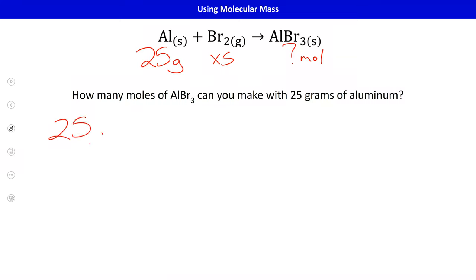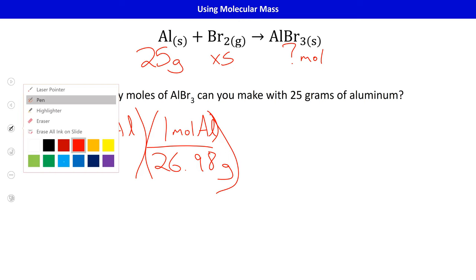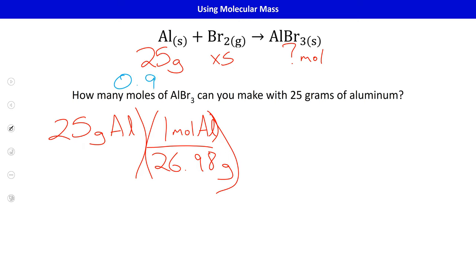So all we need to do is say, okay, if I've got 25 grams of aluminum, and I look on my periodic table and find that the atomic mass of aluminum is 26.98. We don't really need all those sig figs, but we have them, so might as well carry a few extra. And once we know how many, you could stop there and write a number for moles of aluminum, right underneath where you have grams written. Then get something like what, 0.93?